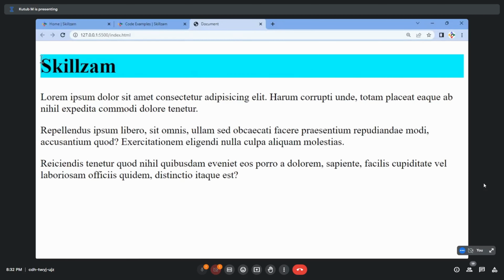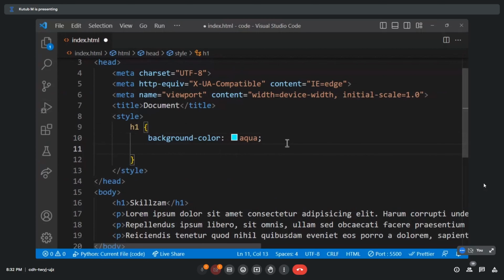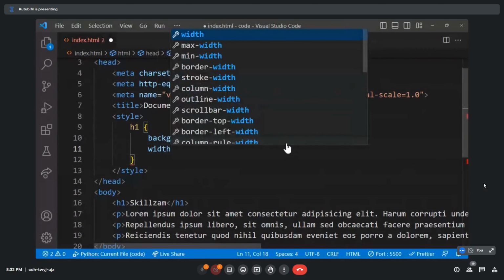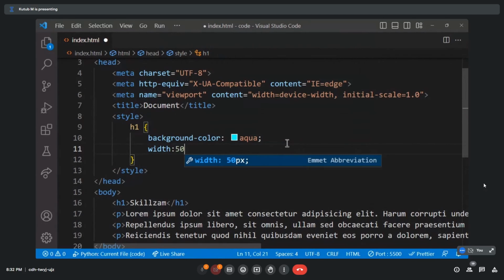You might have a question like, why is it entirely changing the entire row itself? So always remember that every element will span between the left and right, that is the width of the viewport, unless we define it. Let's say if I define the width here as 50% of the viewport, it will now occupy only 50% of the viewport.